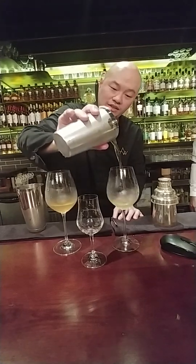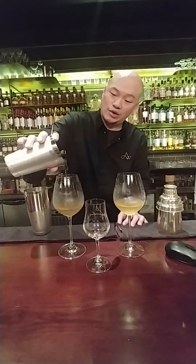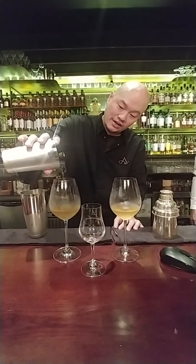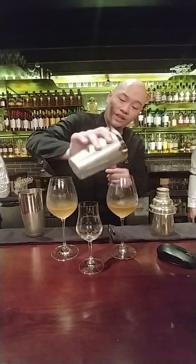We serve it in the snifter because this smells like a fragrance. So if you use this kind of glassware, people can enjoy this drink slowly and smell it.